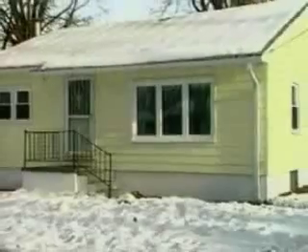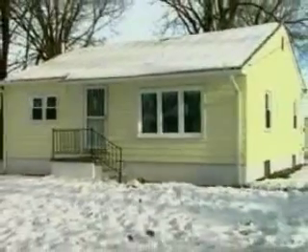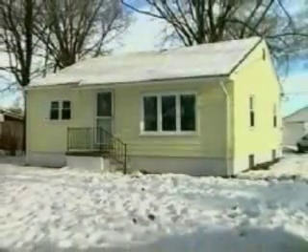I just feel a little more secure with the windows in the house versus the windows that I had before. The warranty, the guarantee on the windows — I couldn't go wrong. And they make my house look real nice. If I had to do it again, I would, because I felt like I've made a very good decision and it just makes me feel proud.